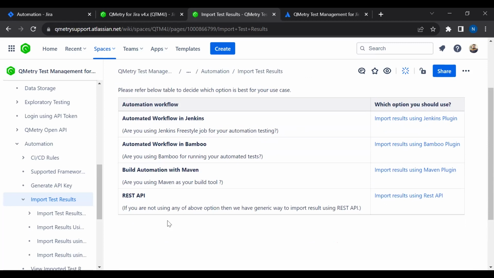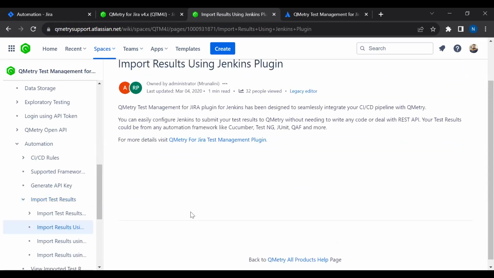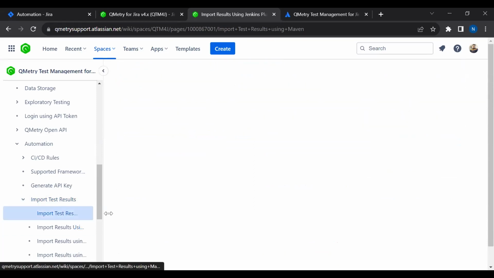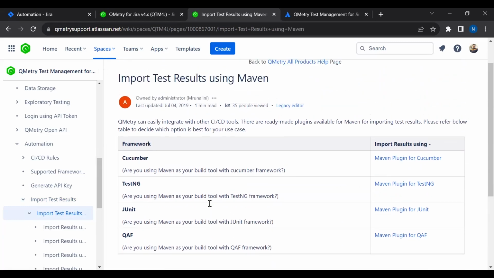And QMetry test management for Jira also provides a REST API, wherein irrespective of the tool, you should be able to import test results automatically. And the configuration of all this will be given here in some details. So these are all the popular frameworks that QMetry also supports, and you just have to click here and it will provide you a comprehensive detail as to how to configure that.